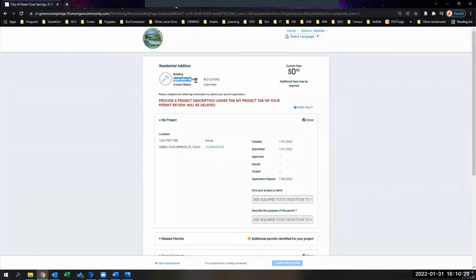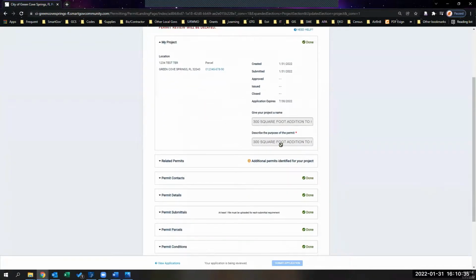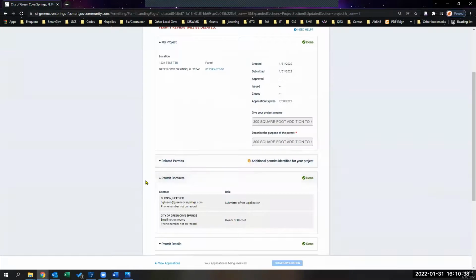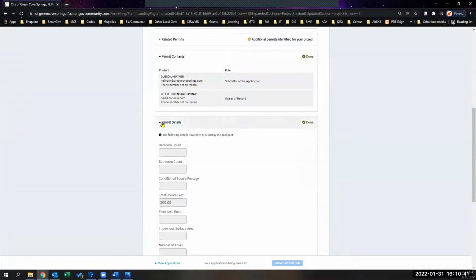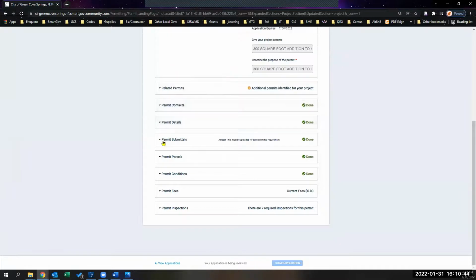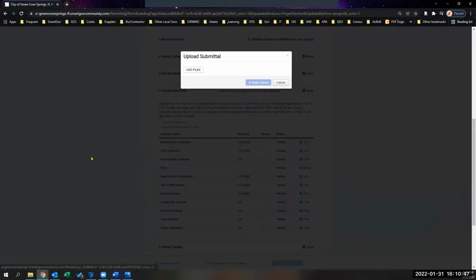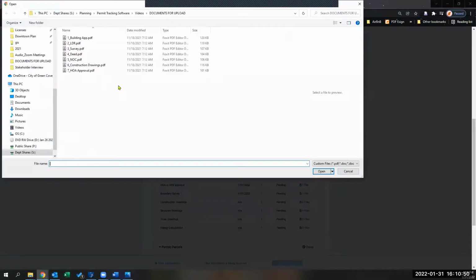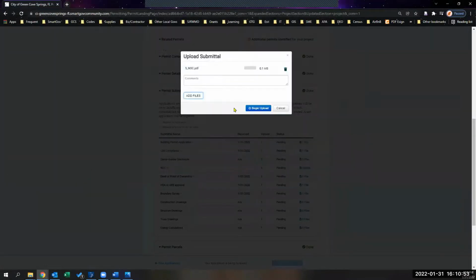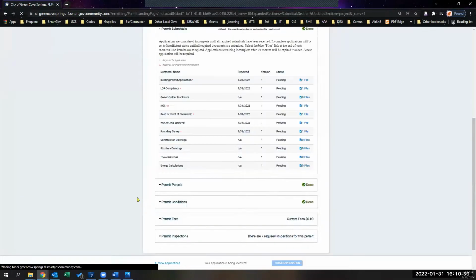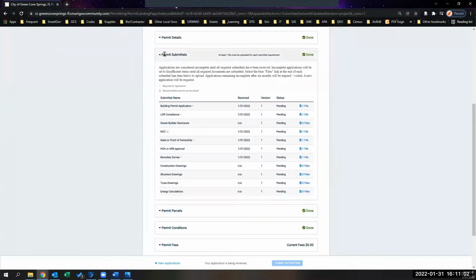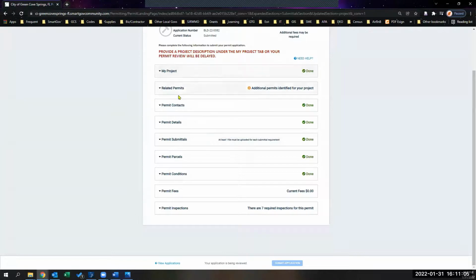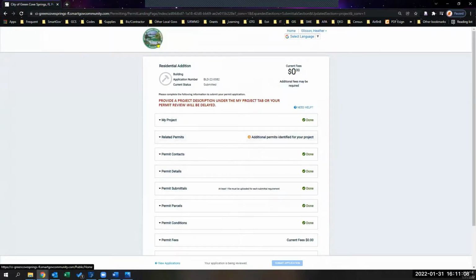Now that you've submitted, note you still have an application number. You can no longer edit your project name or the purpose. You can no longer add contacts or edit details. One thing you can do though is come in and upload files. So let's say I got the NOC recorded after I submitted this, so I can go in and upload. We do receive notice when you upload a file, so we can go ahead and mark that as received. Now you're just waiting on us to complete our sufficiency review and any other necessary reviews of the permit.